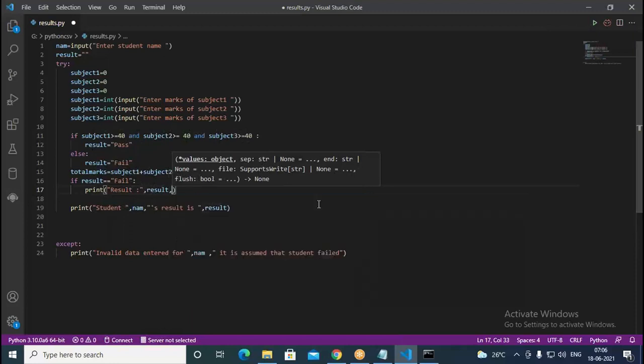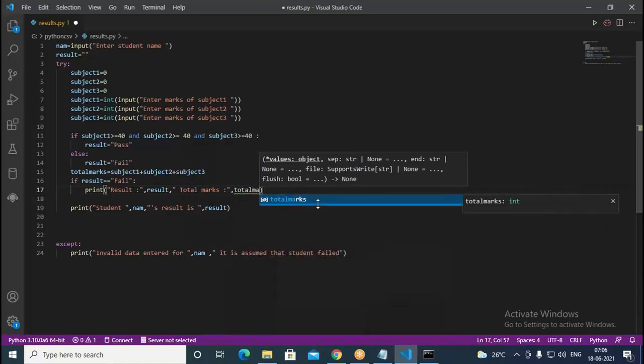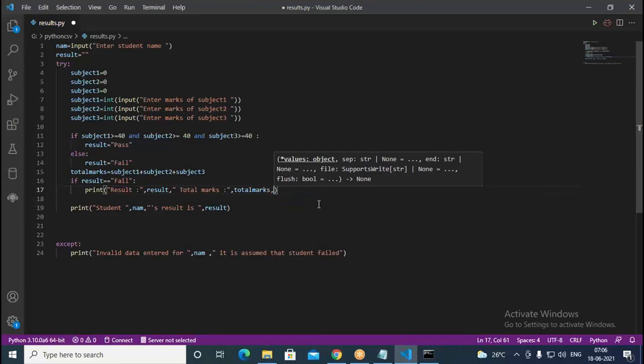Then we put a comma, the total marks, and a colon again. Come to this point, then say total marks, comma, here grade. Then we write D grade. Whenever the student is failing, it's nothing but D grade.